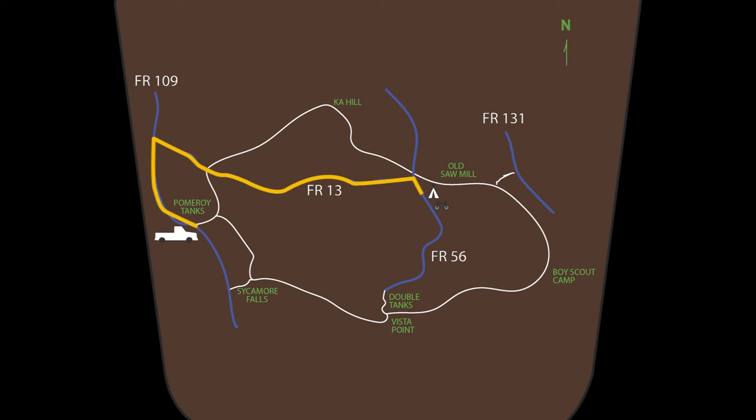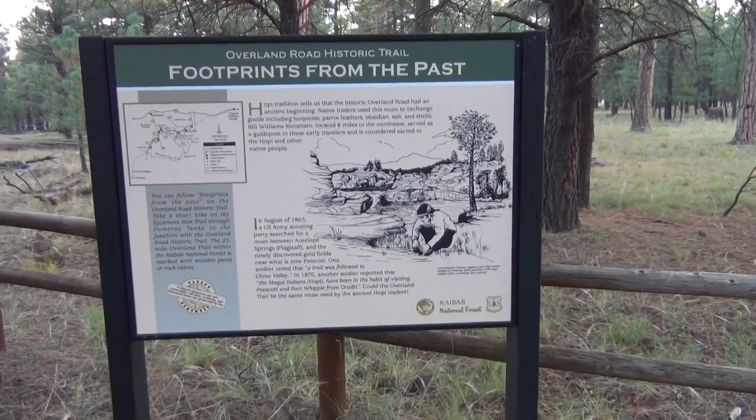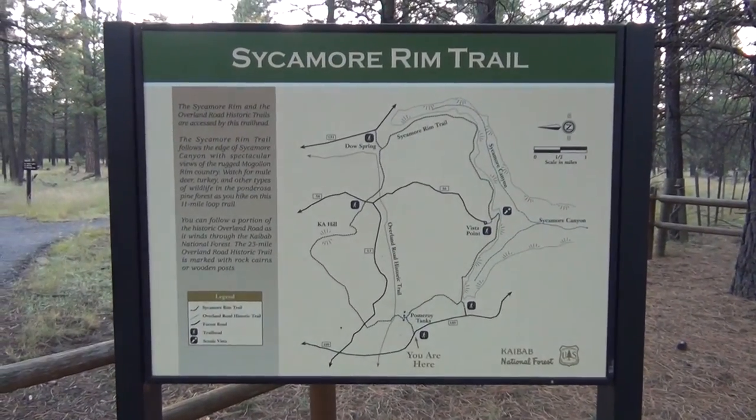Here's the concept of a bike hike: you stash the bike — in this case at camp — drive the truck around to a trailhead, then hike back to camp, or wherever the bike is stashed, and drive it back to the truck. That's not exactly how we're going to do it in this case.